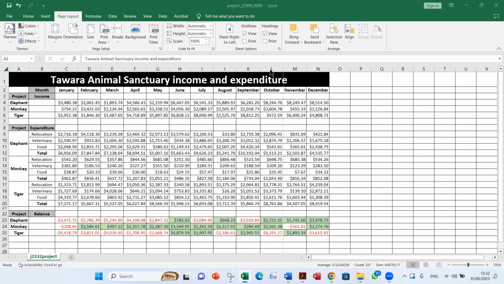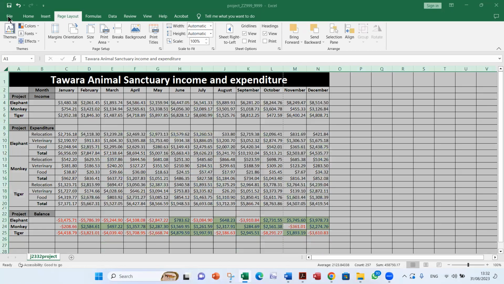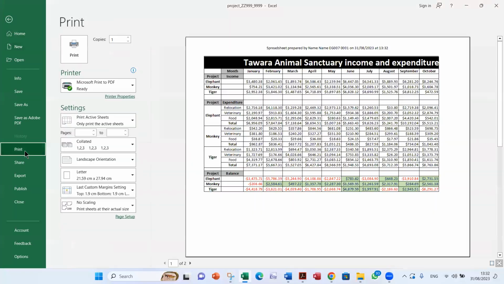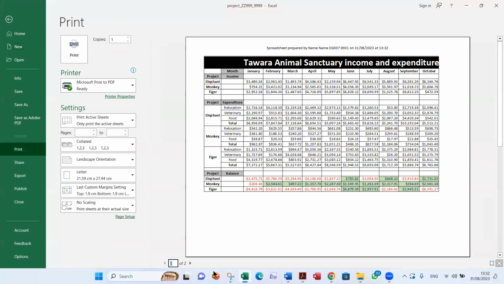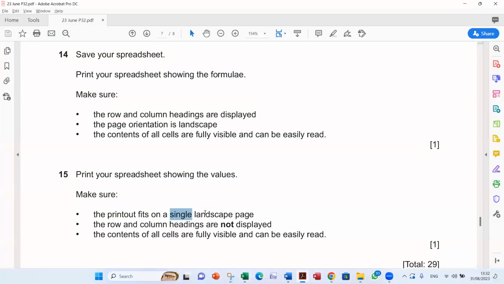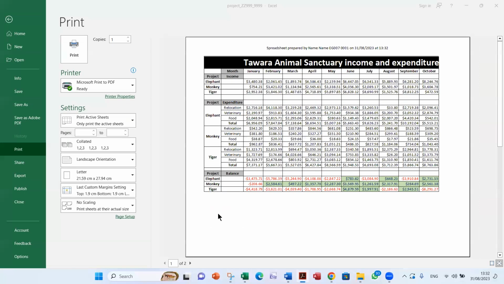And this means that this area will print on one page and that area will print on another page. Let us check this out. Go to print, and it is printing on 2 pages. And the exam is now specifically asking me to print on a single landscape page. It's already landscape. It is printing on 2 pages.